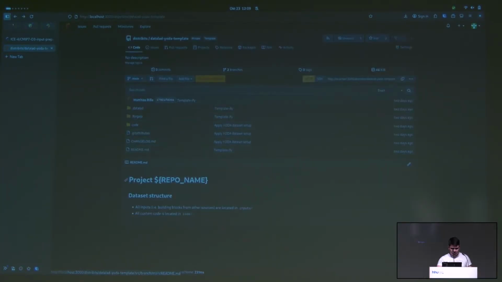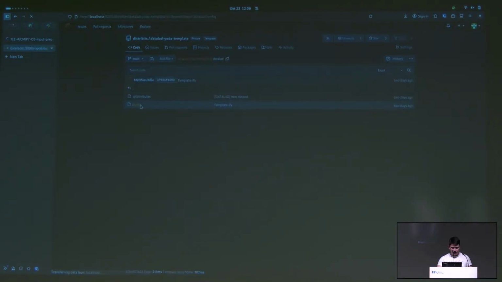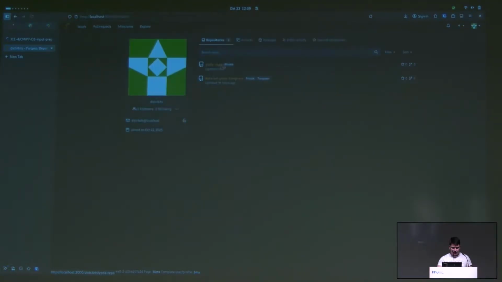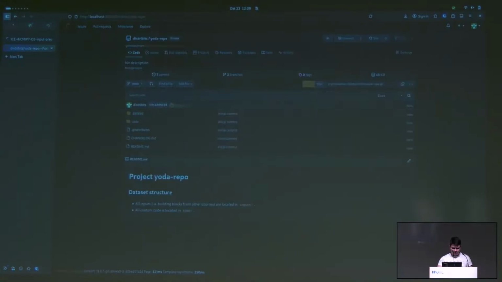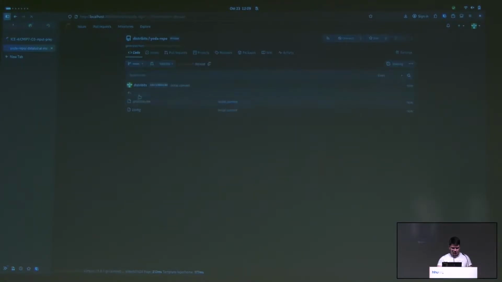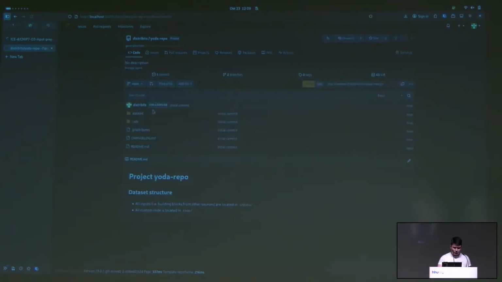So going back to the template, you see there was a placeholder here in the project, there was a placeholder here in the DataLad UUID. Those have been filled in, so it now has a properly initialized UUID v4 for the data set.